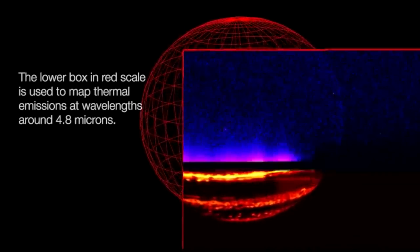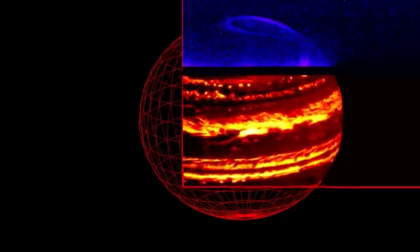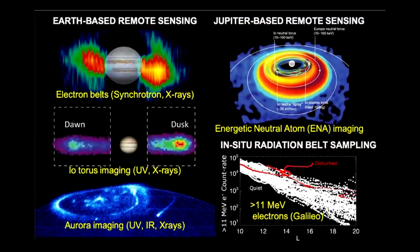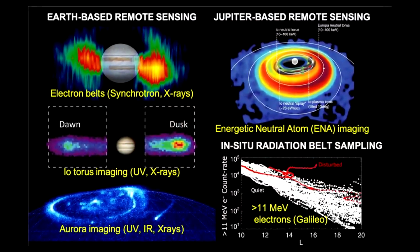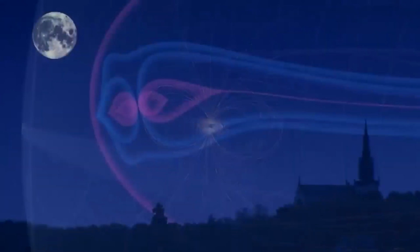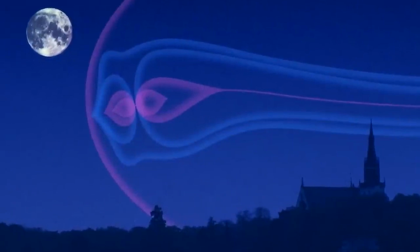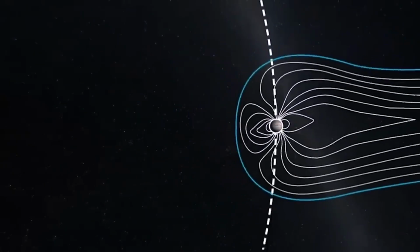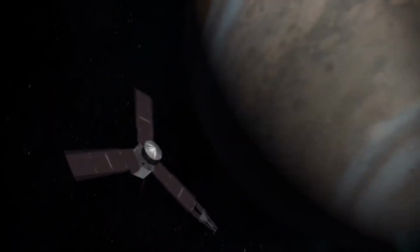But at deeper levels beneath the water clouds, the opposite is true, showing a similarity to our oceans. Jupiter's magnetosphere is a region of space influenced by the planet's powerful magnetic field. It balloons out 3 million kilometers toward the Sun, ranging from 7 to 21 times the diameter of Jupiter itself. It narrows into a tail shaped like an interplanetary tadpole, stretching over 1 billion kilometers beyond Jupiter, reaching Saturn's orbit.